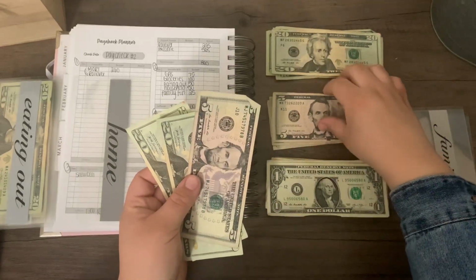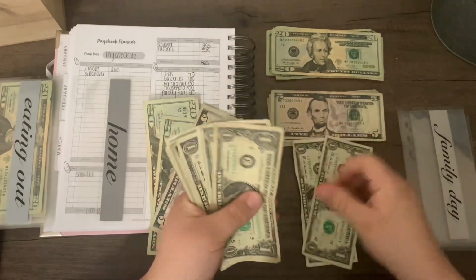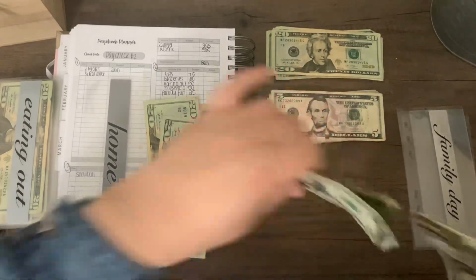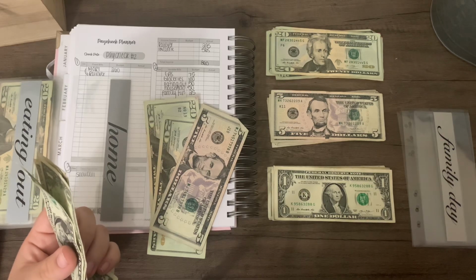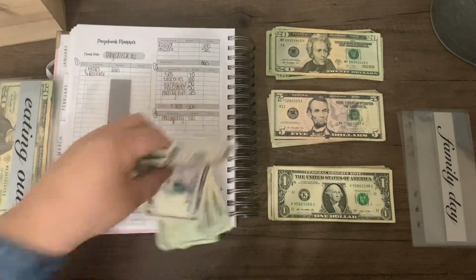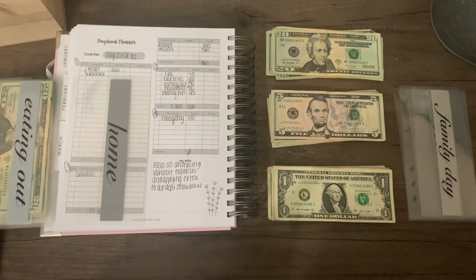I need to go get some wipes. I also missed out, you guys, on that Target deal that everybody was talking about, where you could get like $50 off if you spent $57. I totally missed out on it because, of course, I got there too late. But did you do that diaper deal? If you have kids that wear diapers, did you hopefully get some of that good deal?